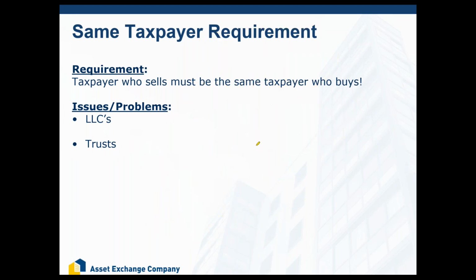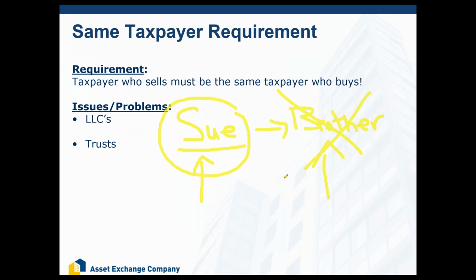Now, something else comes up, and I just had this last week. I had a lady call me. Let's call her Sue. Sue bought a property, but her brother went out and got the loan because Sue couldn't qualify. And ladies and gentlemen, I hate when this happens. This is really, really annoying. Try not to do this, okay? Sue goes on title to the property. The brother gets the loan, so the lender wants the brother on title too. But the brother's not really an owner. He's just helping Sue buy this rental. But guess what? He's on title.